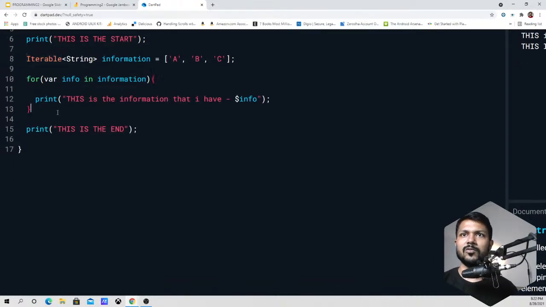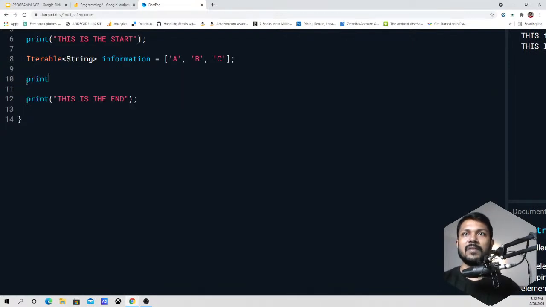The first thing that you can do is just print the first item. If you want to print the first item, what will you usually do? If you choose a normal list, you just say information of 0, right? This is the index that you're going to give. But instead of doing that, you can just directly access the first element by just saying first. This is the property that the iterable gives you. For this example, the first information is A, and after you have loaded the first information, the pointer now moves to B, and if you do first again, the pointer will now be at B, so it will consider that as the first one.